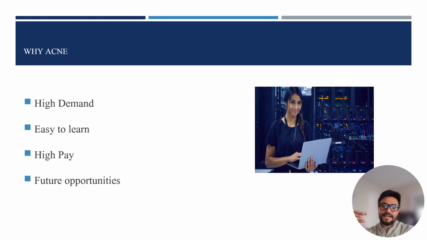So having said that, there is a high demand in the market for IT, particularly for IT infrastructure positions. It's easy to learn, far easier to learn than software development. It's easier than QA. It's easier than most other tech positions or careers that you will be looking for. The pay is good enough as an associate or entry level position. You will be paid between 70 to 80K on an annual basis.